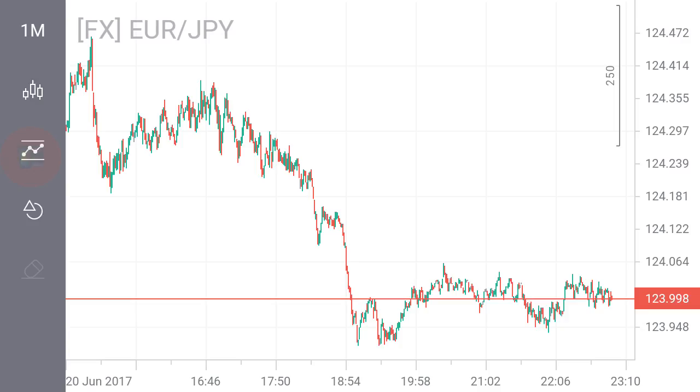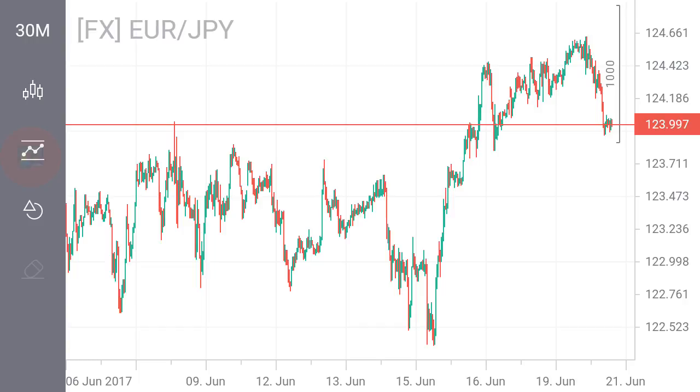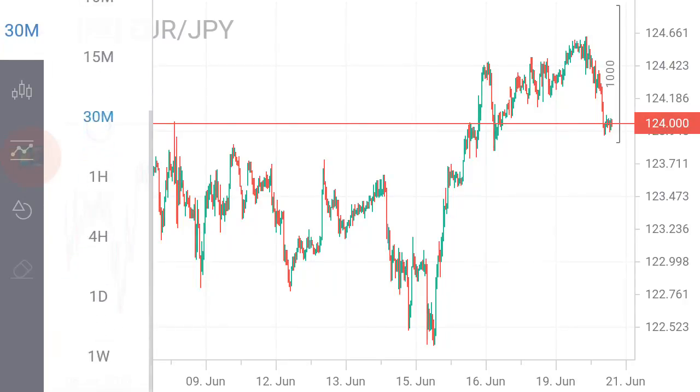The 1 minute chart is just used for entry points, whether you want to enter a trade now or later. 5 minutes is useless, 10 minutes useless, 15 minutes useless, 30 minutes can be used to determine very short-term trends. But if you want to do analysis and trade, it will be either from 1 hour or bigger frames. It's better to select 1 hour.